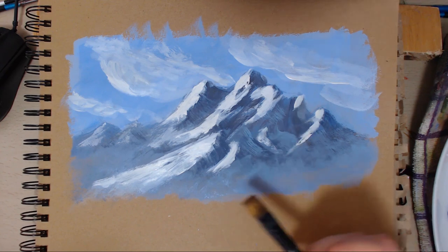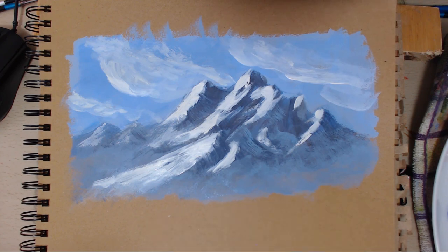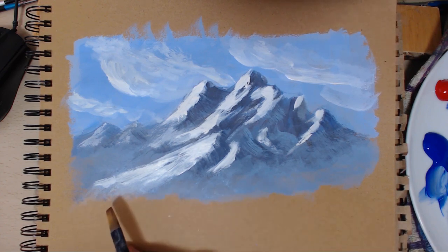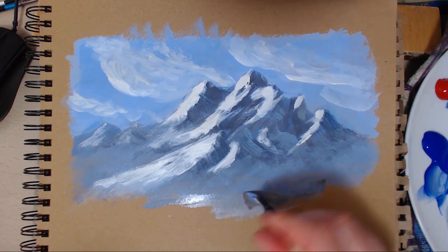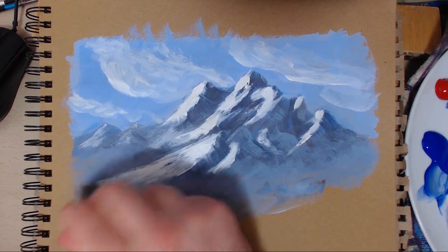So I've completely changed this idea now. Enjoyed myself too much here. So what I need to do now, I think about the foreground, because what I had was hills in England, in the Lake District. You can get snowy mountains and then green hills. It's quite amazing, really. Sure, you get it in other places. And that's what I'm thinking. I'm thinking in those sort of ways.